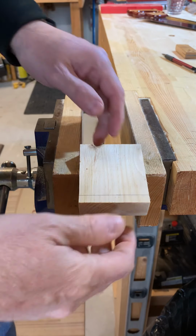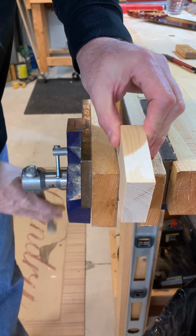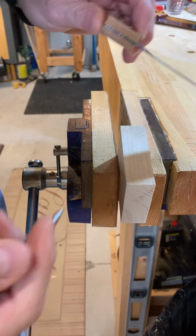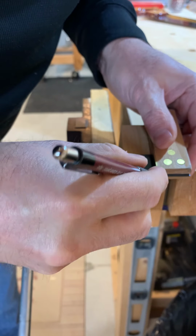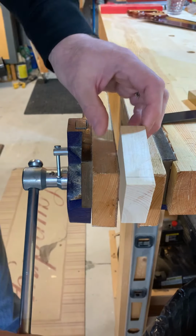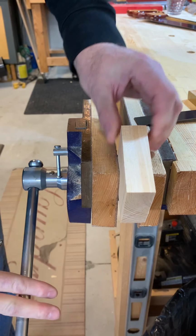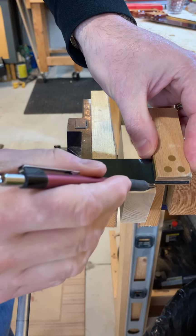Okay, so once you do that, you have to bring the... Now I'm taking it out of the vise so you can see better on the camera, but in the shop you won't have to do this. Now again, the idea is that I'm going to bring that line down over the edge like that. And the same thing on this other side, lining it up exactly where the line was.